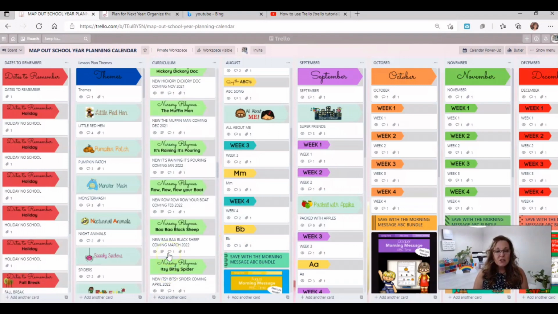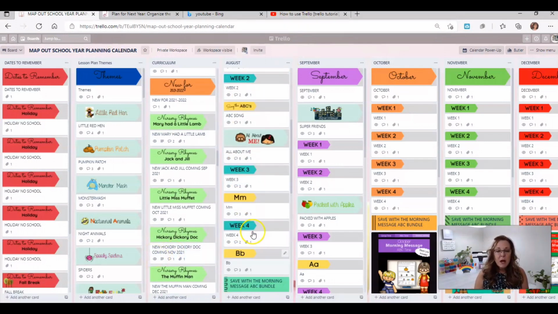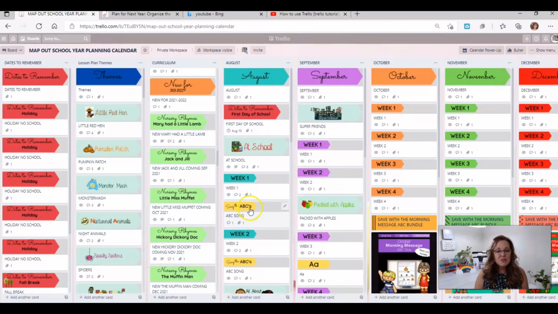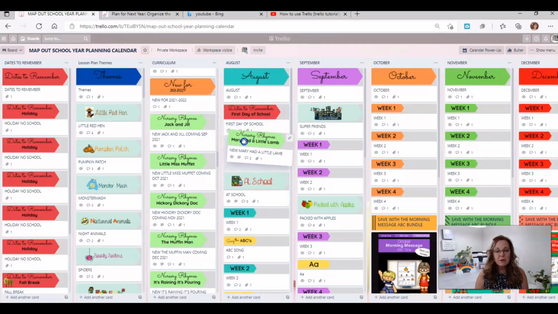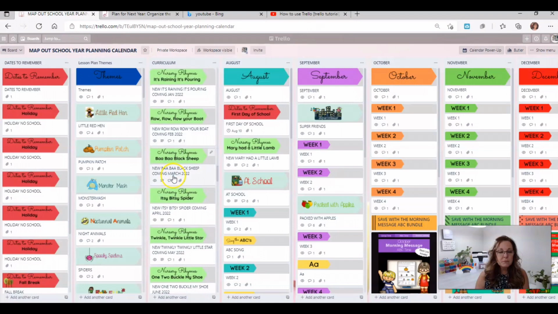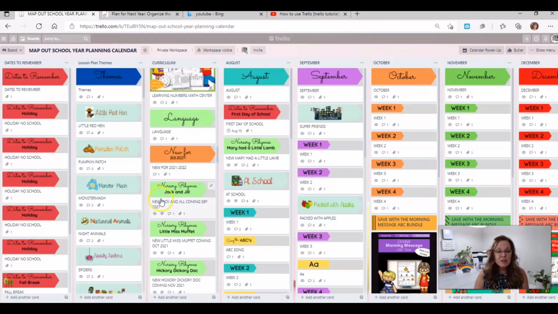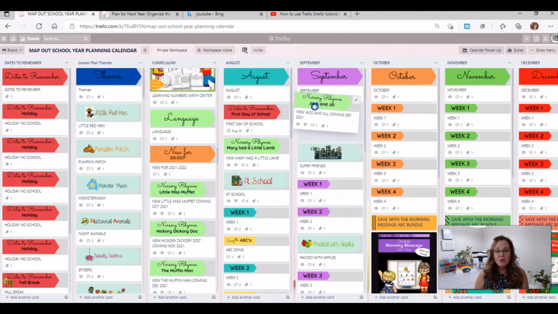Another thing that I like to do every single month is a nursery rhyme. And there again, I'm thinking about nursery rhymes. So if I'm doing all about me and at school, a fun nursery rhyme for the whole month, I might be putting in Mary Had a Little Lamb, because that's just going to be natural. And then for friends, we could do Jack and Jill, that might be fun. Itsy Bitsy Spider would be fun in October because you know they're going to be talking about spiders.